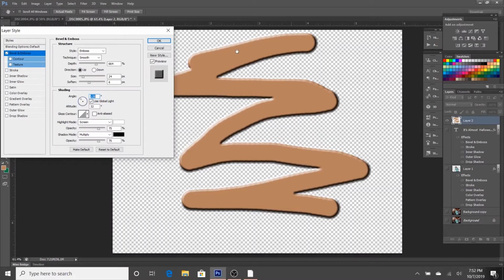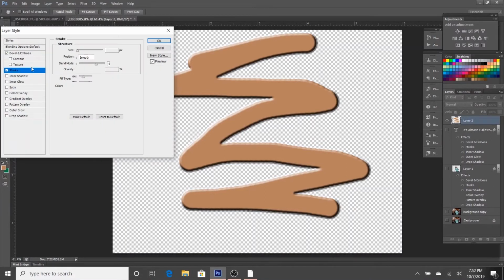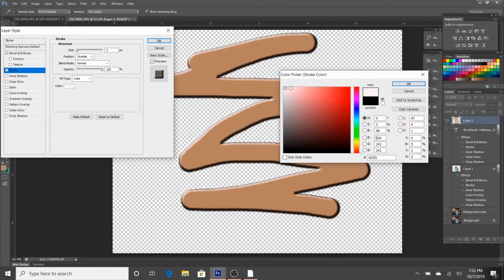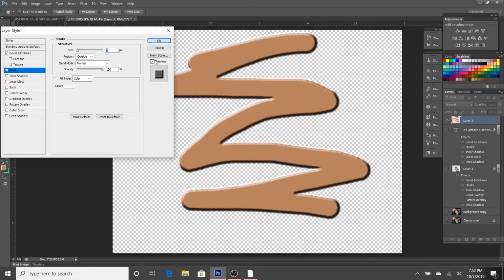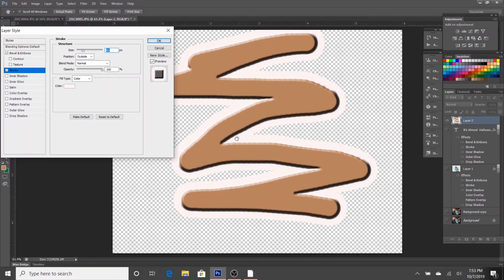The stroke, I don't really want to add a stroke. Let's see what a white stroke looks like. That doesn't look too bad. We'll leave it there, and I'll bump up my stroke just a little bit to separate it from the frame. See how the stroke goes on the back side of the bevel as well? It almost goes underneath the bevel. See how these react underneath? Similar to the way that they're laid out here, underneath, stacked on top of each other, and they're going to react the same way layers react when they're stacked on top of each other.